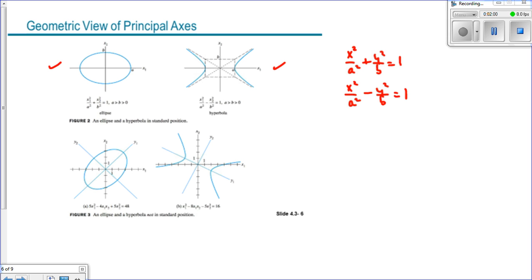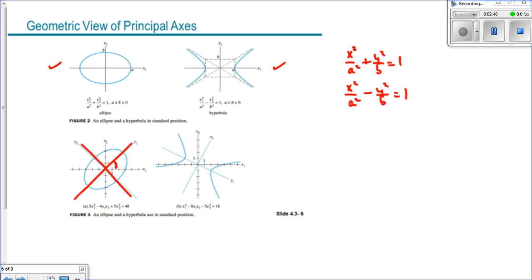Okay, so if we could find the axes y1 and y2 so that this conic was in standard form, we could get more information about that conic. So the idea in pre-calc, if you studied rotation of axes, was to determine the angle of rotation, which was this angle right here, rotate the axes so that you could see what the new coordinate axes were, and then you transform the equation so that it removed that cross product term, and you could get an equation that no longer had the cross product term relative to those new axes, the y1, y2.